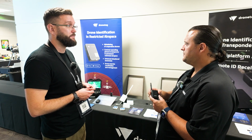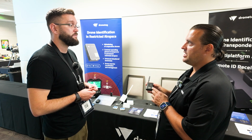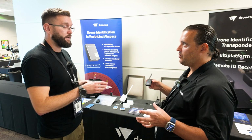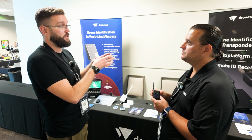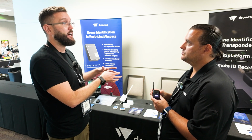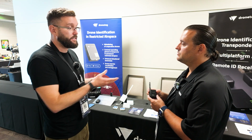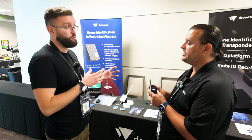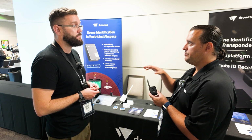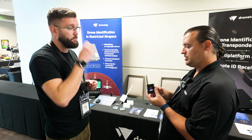Yeah, exactly. So you told me that it's not necessarily brand specific, that this can detect any kind of remote ID. Okay. Once the remote ID is based on the regulatory requirement, on the technological standard, then this can read it. And it can read remote ID messages in the US, EU, and Japan as well. Okay, that was going to be my next question. Is this area bound? No. Never mind. As long as there's a remote ID of a drone flying.